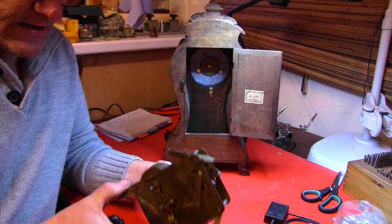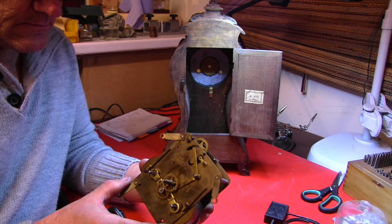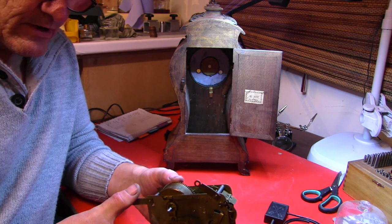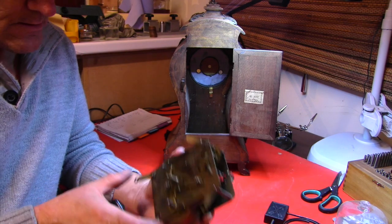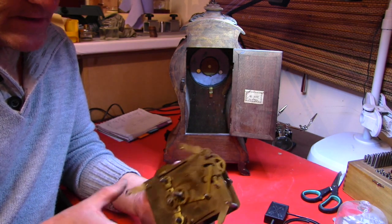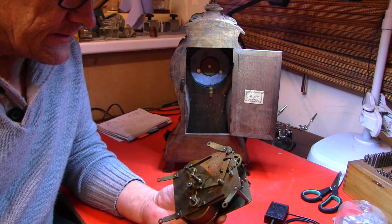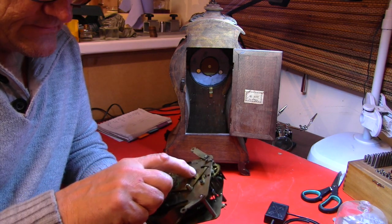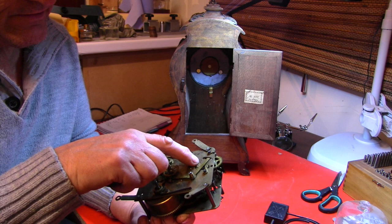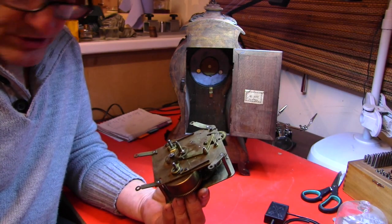I've got to inspect it now and see where that tooth's come from. I suspect it's somewhere on the strike. It looks like a barrel tooth to me, but when this has somehow flicked out of the way and let go of the power, it's knocked a tooth out. It's quite dirty. There's a couple of punch marks on the movement, which probably means it's going to want pivoting and bushing, certainly there. I'll strip the clock down and get it in bits and then turn the camera back on.